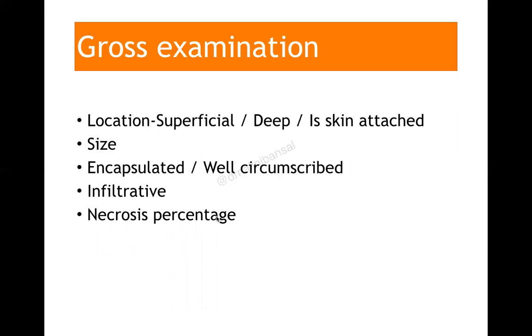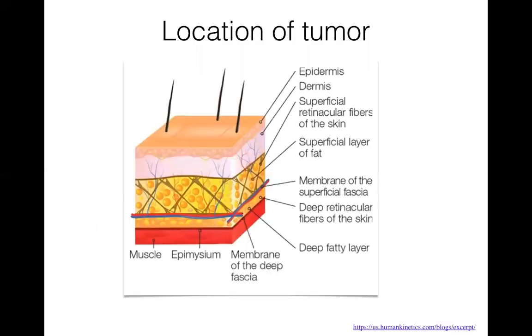Now, this necrosis percentage is determined on the gross examination, and not on the sections that we take. Necrosis is to be seen on the gross section itself, and then you can confirm the area that you are seeing grossly, whether it is necrosis or not. You can take some sections from it and say whether the necrosis percentage is less than or more than 50%. Because if you're talking of a higher grade of necrosis, again you're talking of some malignant pathology.